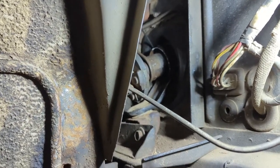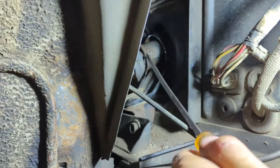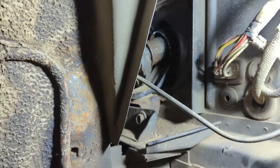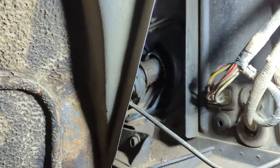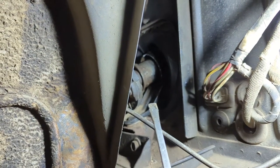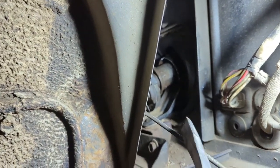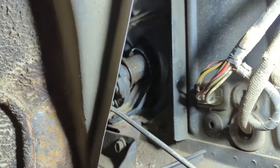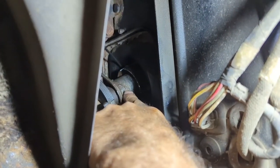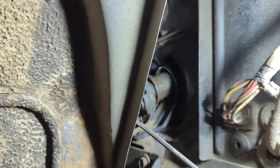All right, there it is — it's in the seal. I know you can't see it, but it's in there. I couldn't really video it because there's just no room, but you can do it from here. When you take the bolt out of the bottom of the shift hub and take that tab off, you may find that the shift tube is sticking up in there a bit. I had to give it a little pry forward and it popped down. So now I've got to pop it back up, and you'll not get it on without doing that — because there are these little tabs here that will push in and hold that bushing in place.